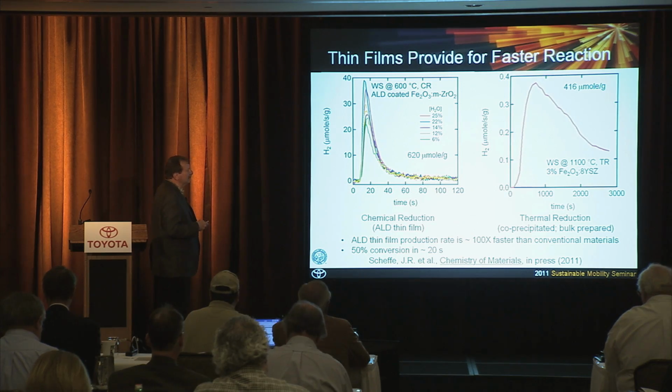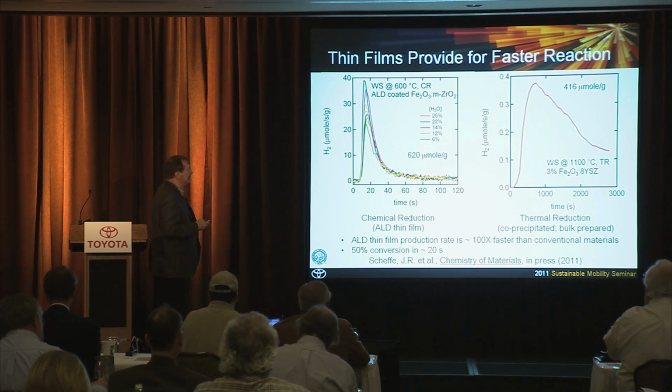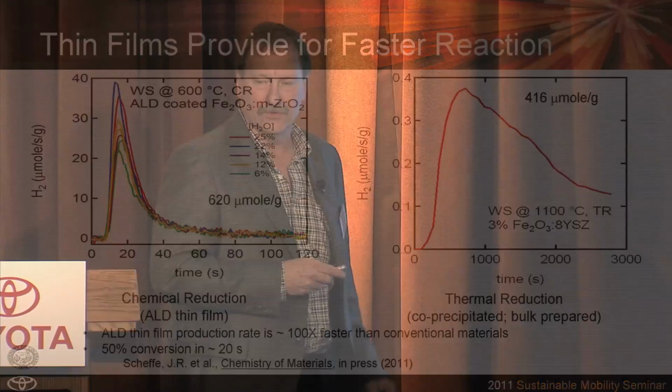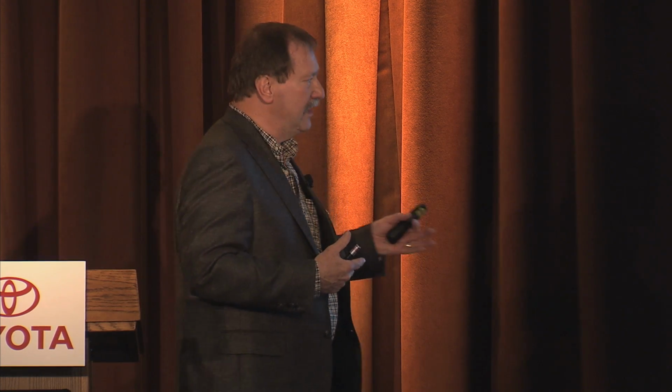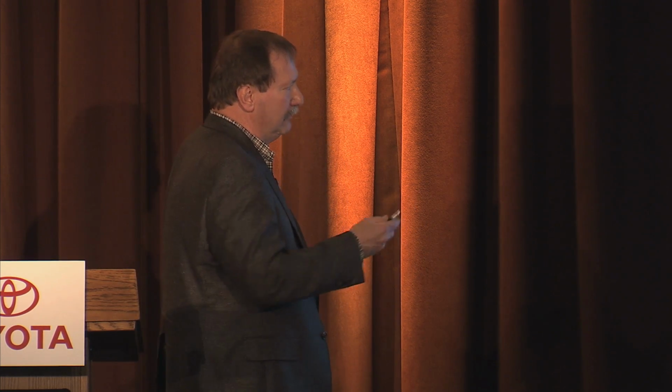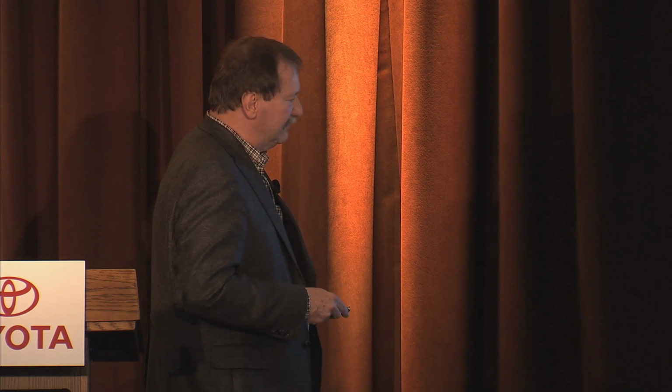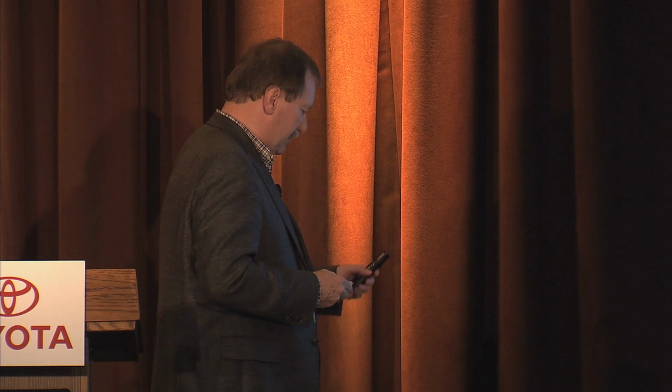Also, because of the thin films, these reaction rates are very fast. So here I'm showing you a thin film versus a conventional bulk material ferrite. Notice at this rate here, I have a number like 40, here's 0.4. I'm looking at reaction rates that are about 100 times faster using the thin films. So again, as I mentioned, thin films are driving the cost of PV down. Thin films also happen to be the link that is going to drive down solar thermal. And in fact, I can achieve about 50% of this conversion in about 20 seconds.